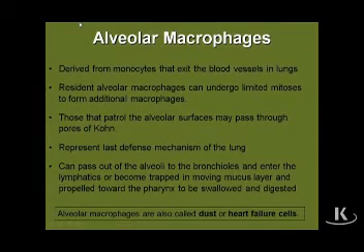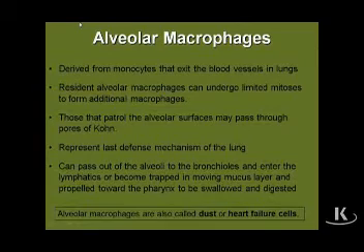Our last slide summarizes the functions and locations of alveolar macrophages. Like other macrophages, they are derived from blood-borne monocytes that then exit blood vessels and enter lung tissue. The resident alveolar macrophages can lie inside the lumen of an alveolus. They can undergo limited mitoses to form additional macrophages. They patrol the alveolar surfaces, absorbing particles that make it down into the alveolar area. They're also involved in the recycling or phagocytosis of surfactant.